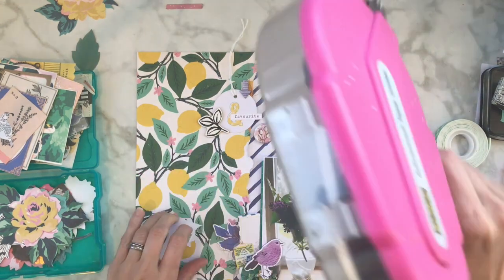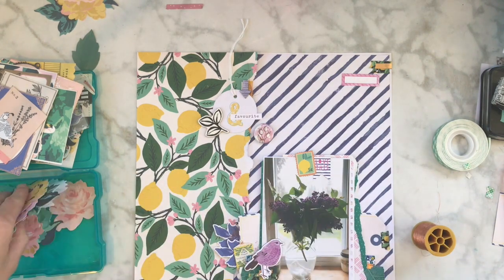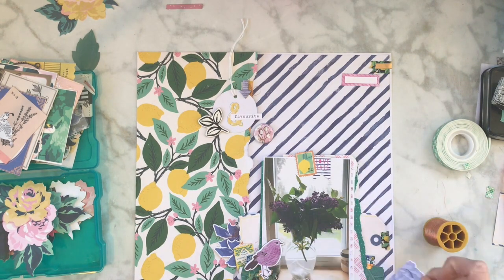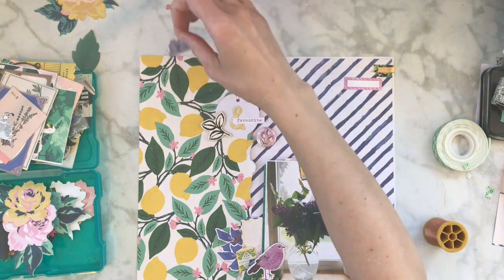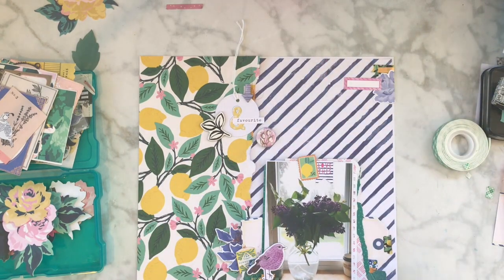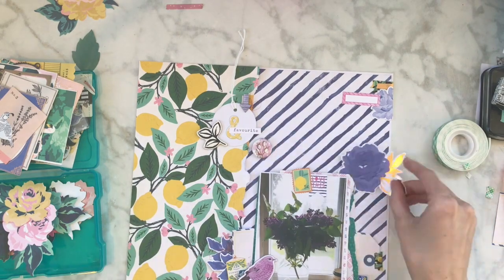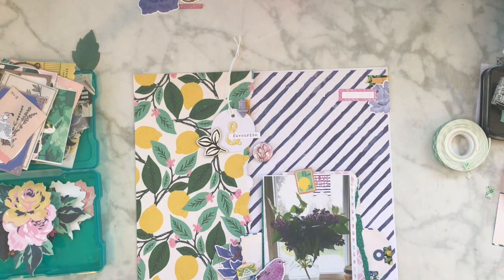And so, if you know that and you get a big pack, it's okay if just a couple of them you decide to not use the whole thing. It is okay. I promise. No one is going to come and tell you that you have to use every little bit and piece. So for today, a little bit of advice is to just use the pieces that you know you want to use, and don't feel bad about regifting embellishments that you know someone else will use, or like I said, cutting it up and just having a little bit of it showing. It is definitely going to be okay.